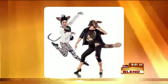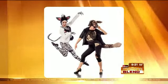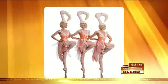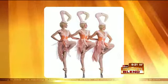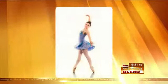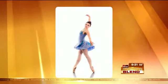Everything is designed for Ballet Nebraska, all the costumes. What makes this different from the Nutcracker, which a lot of people have seen? This show, Momentum, features a variety of ballets. Rather than a full story, you see a shorter ballet that's 10 or 15 minutes, several of them. So we have several really fun ballets on the program. This ballet, Party Animals, is one part of Momentum.